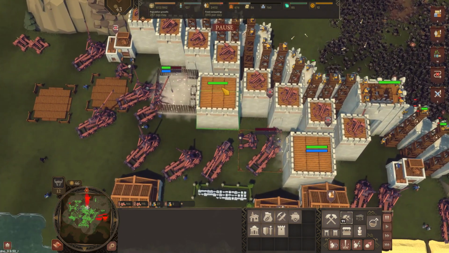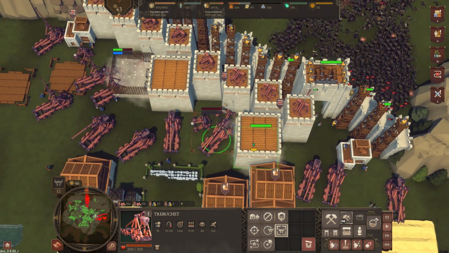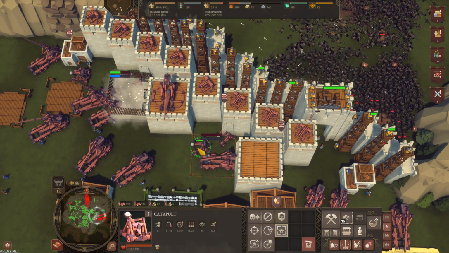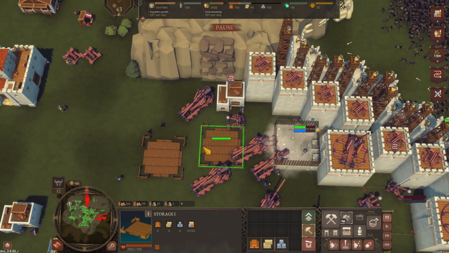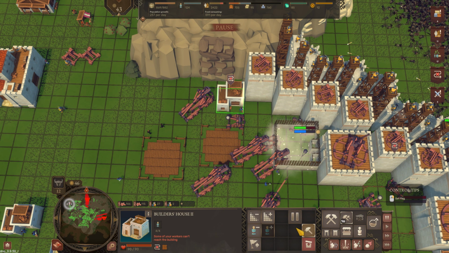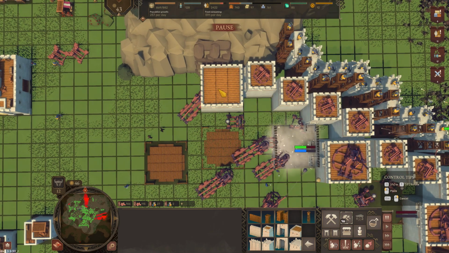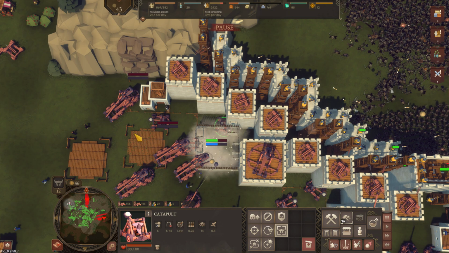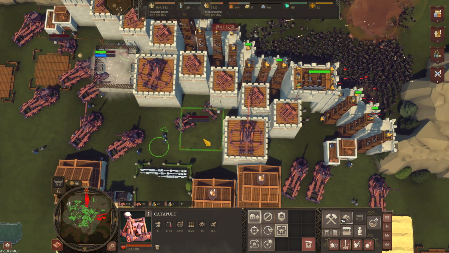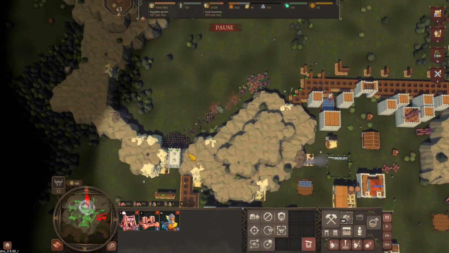Now I do have finally some of these towers completed, so I should get some of these trebuchets onto them. I do need to move these catapults, and I am going to have to destroy this and this in order to be able to set up more of these big towers here. Do that, and just make sure that this catapult isn't stuck in there. I will move it over there. Let's pause again. Let's see what's going on here.